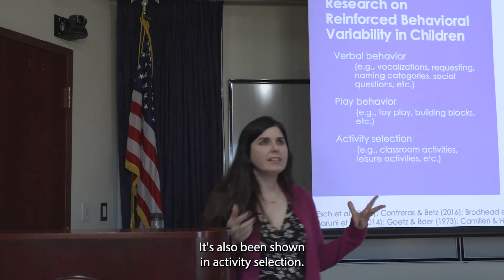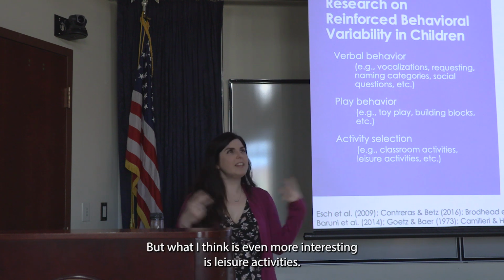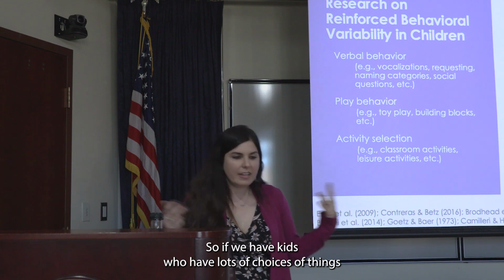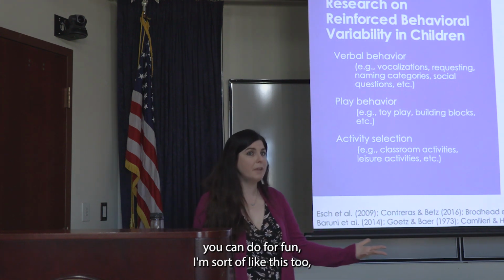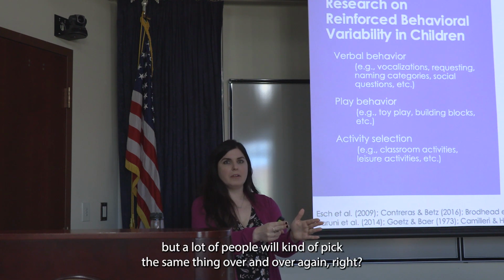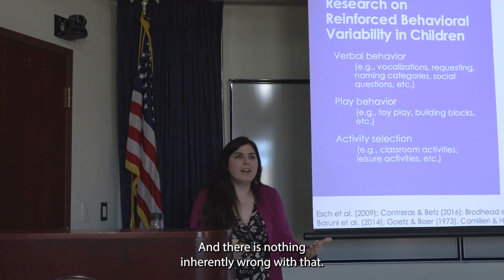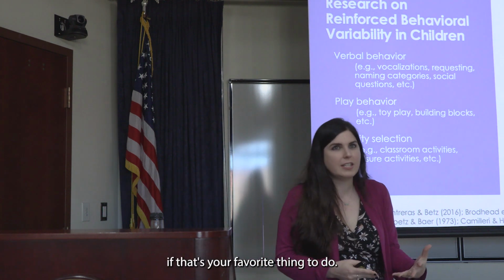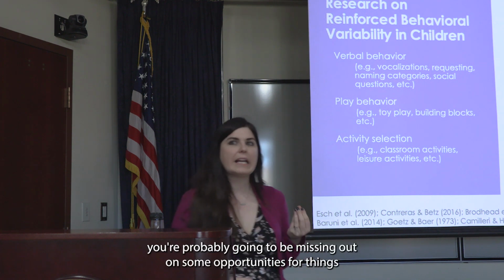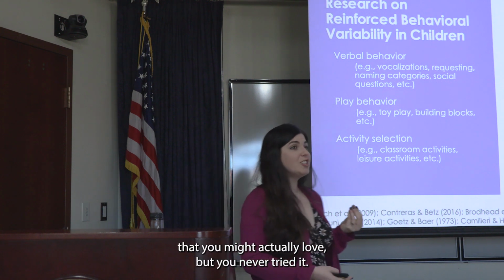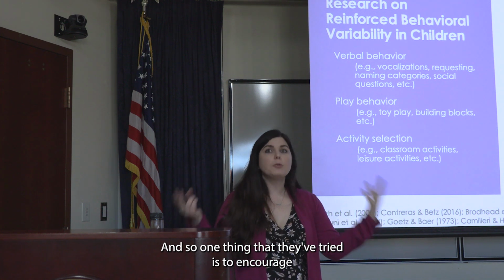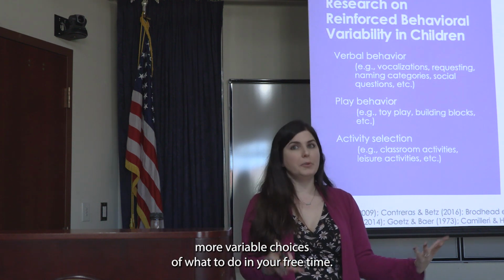It's also been shown in activity selection, so think in terms of classroom activities, but what I think is even more interesting is leisure activities, so like the things that you do for fun. So if we have kids who have lots of choices of things you can do for fun, I'm sort of like this too, but a lot of people will kind of pick the same thing over and over again, right? And there's nothing inherently wrong with that. You can pick the same thing over and over again if that's your favorite thing to do. But if you only ever do that, if you never try anything else, you're probably going to be missing out on some opportunities for things that you might actually love, but you never tried it. And so one thing that they've tried is to encourage more variable choices of what to do in your free time.